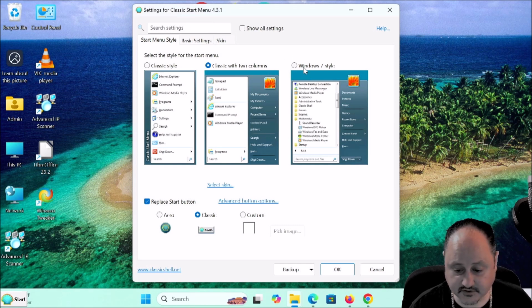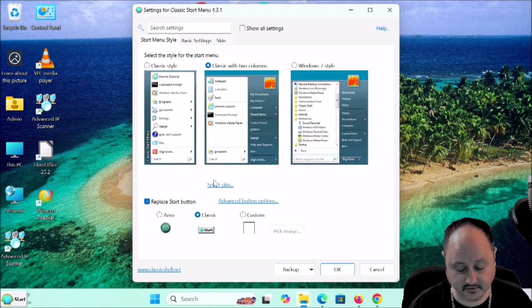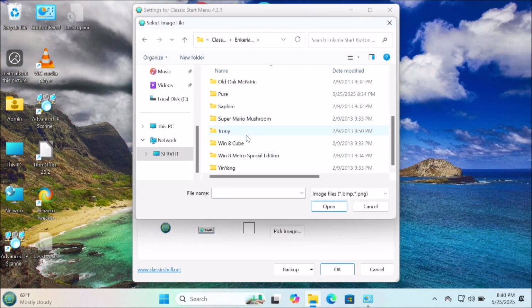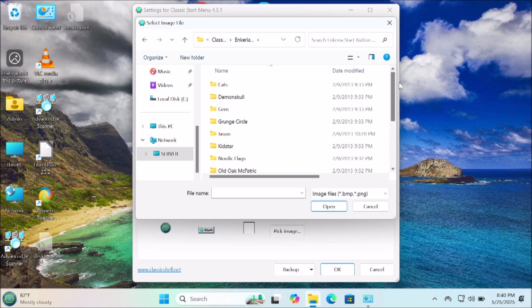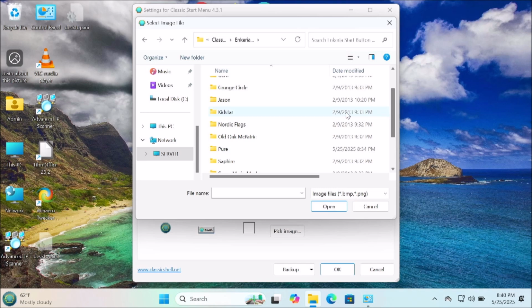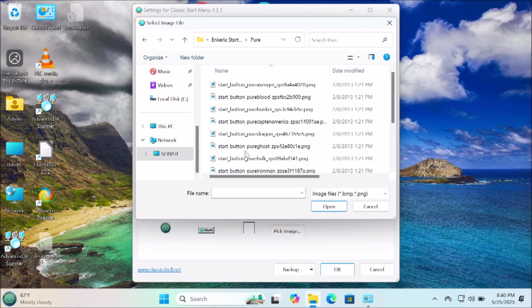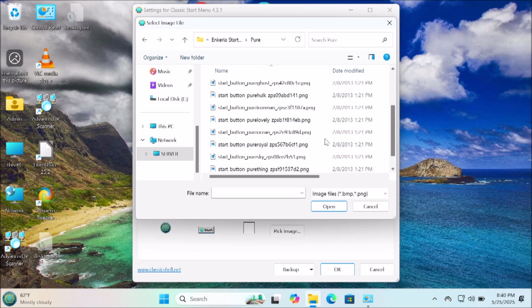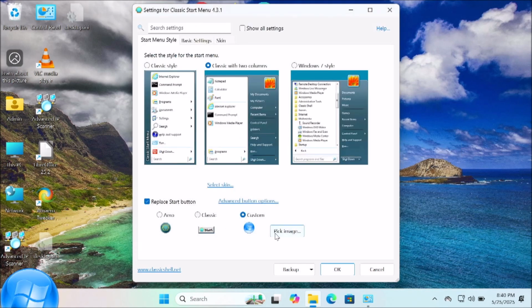This particular software has a lot of configurability for you to make that start menu look and feel the way you would like it to feel. You can also do a custom icon, so I'll show you how to do that. Once you select the custom option, you go to the location where you have the start menu icons downloaded, and then select the one you want. There are a variety of icons online that you can download. Just go ahead and look through Google search and find something that you like. I'm going to select one here and put it in.